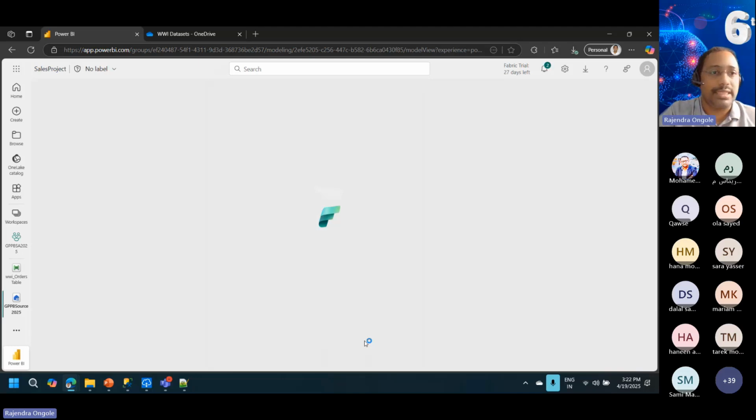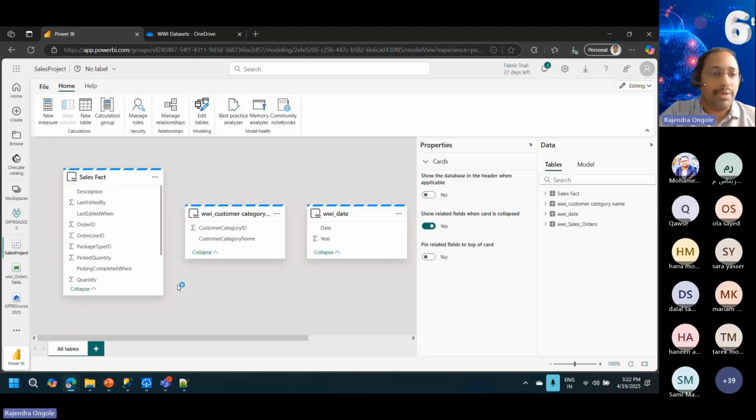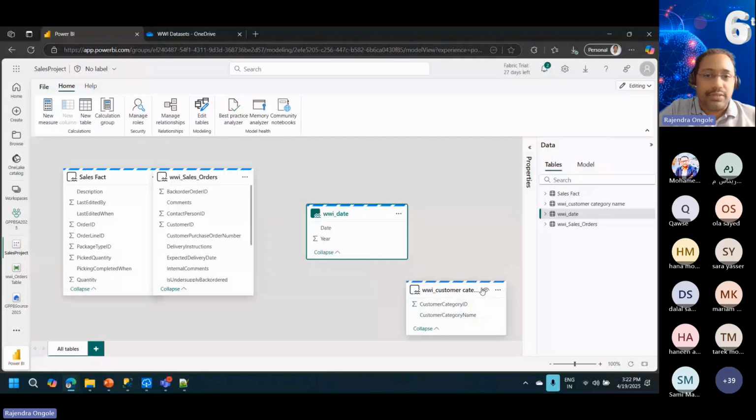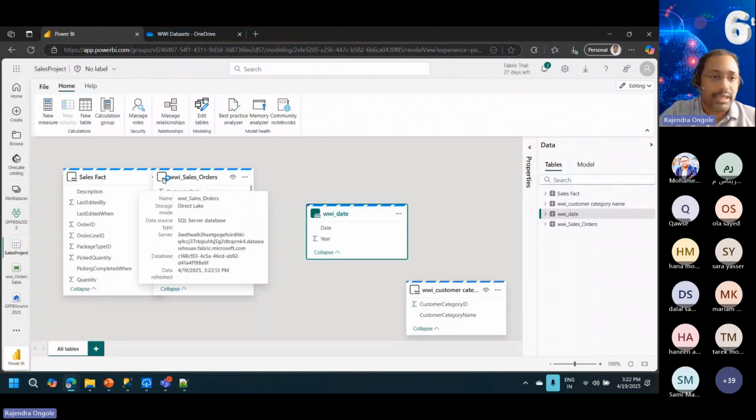So it's trying to open a semantic model, just like the Power BI data model view approach. From here, we can give the connections and configurations, like one to many, and this kind of cardinalities we can try to maintain. Let me showcase that quickly by connecting here. So how can we identify whether this is a direct model? If you're observing, on hover on this particular table, we see the storage method. In Power BI, that is a direct query approach, where we are trying to extract the data tables from a backend database to Power BI. But here we are trying to pull this information from the cloud environment, from OneLake. You can see the storage method is the direct lake approach.